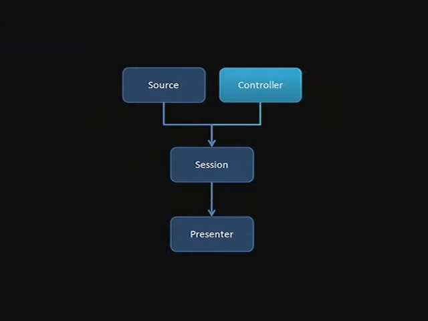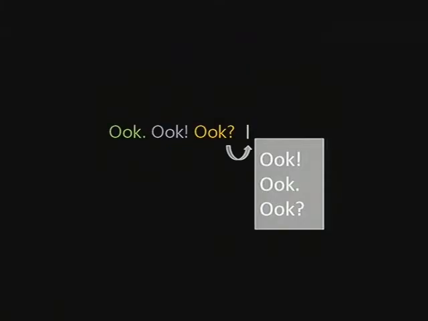Now, I mentioned that in IntelliSense's case, you do have to implement a controller, because the functionality that triggers a session is so specific to a language. Right? So in C#, it means something very different than it may in VB. Or if you go the complete opposite direction, what triggers IntelliSense in Lisp would be very different than what triggers it in C++. And so we have to talk about how we would build a controller here.